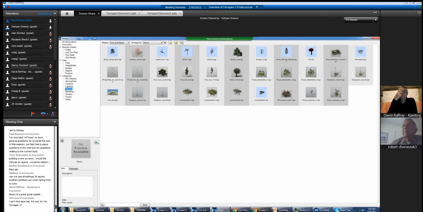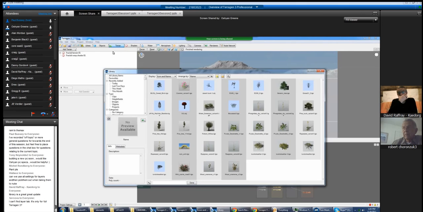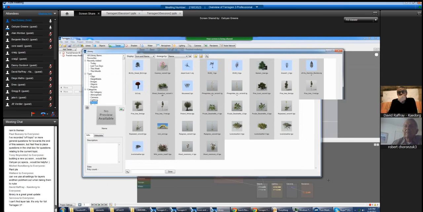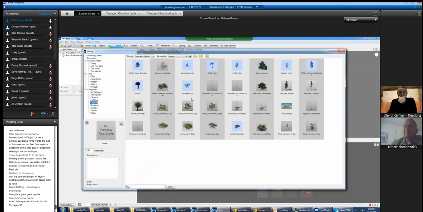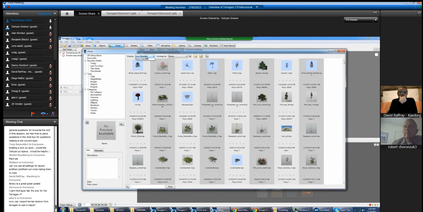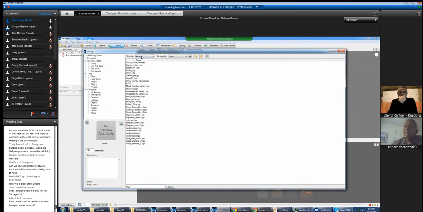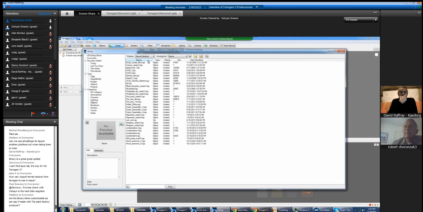It is probably a familiar feature for Vue users and for many other applications. It's set up in a standard kind of grid style here. There are different view modes to view your items in the library. I personally prefer icon and name, but there's just straight icon, detailed view, and name. You can just view it as a list, which is handy. And then you can change how it's sorted, and the direction of sort. You can specify favorites, and then those show up here in a special favorites section.